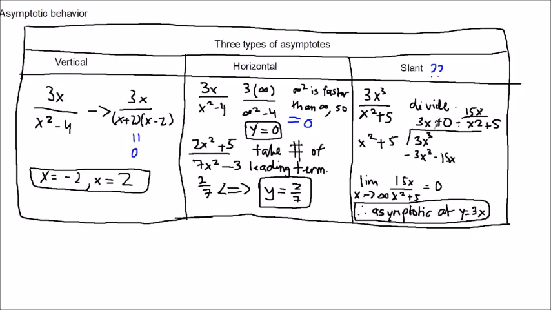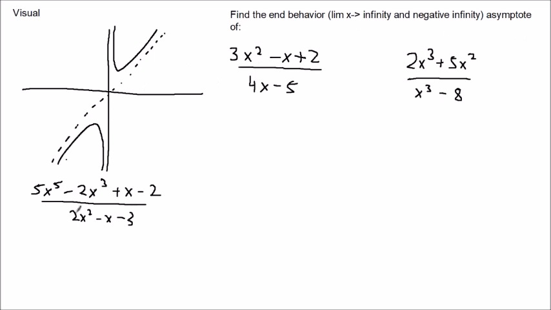So what you do is you divide, and that's how you get the asymptote. Right here I divided, and then you don't take the remainder, because whenever you take the remainder to infinity, you'll get 0. So you just take the bit that you get off it, 3x. So then you have an asymptote at y equals 3x, for this case.